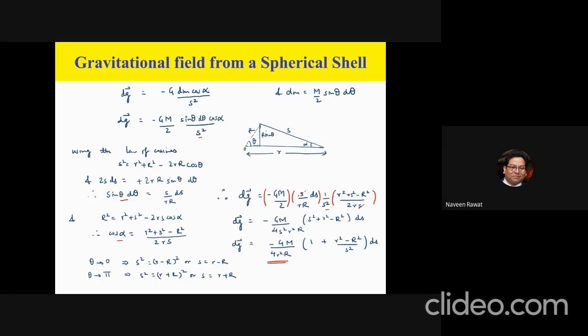And see what we have done here. Now in this expression, g is a constant, capital M is constant, small r is constant, and capital R is constant. So all we are doing is integrating with respect to ds now. We'll get rid of the other variable, and all the expressions will be in terms of small r and capital R. That is what we intend to do. So we now have to see our limits of integration, which basically vary from this theta, right?